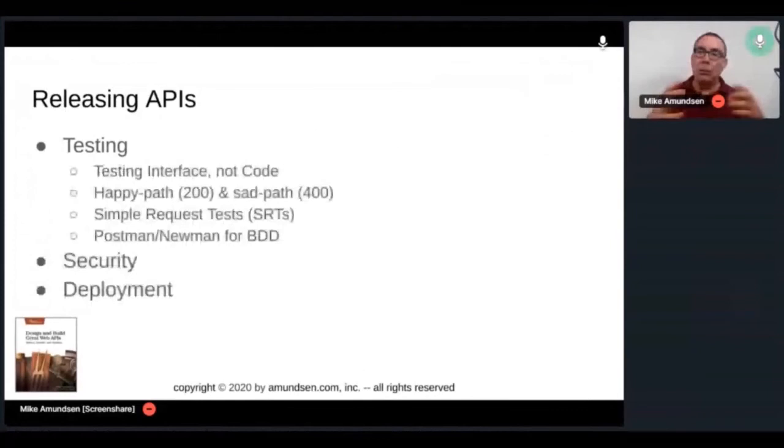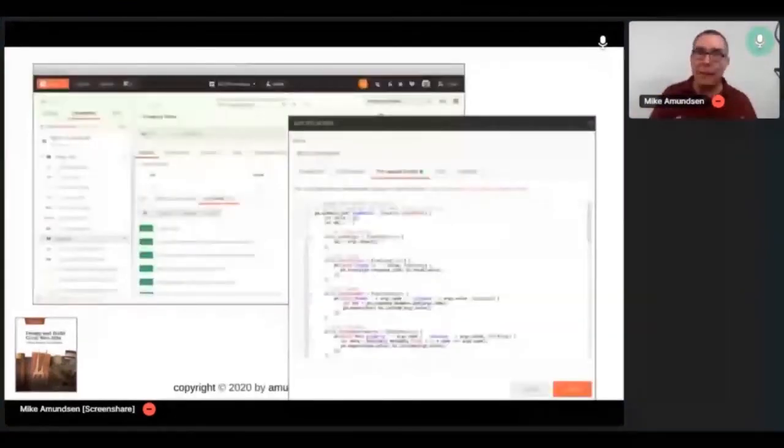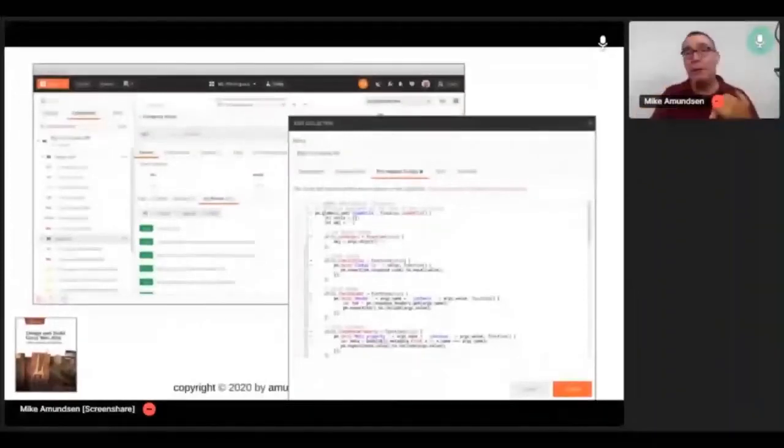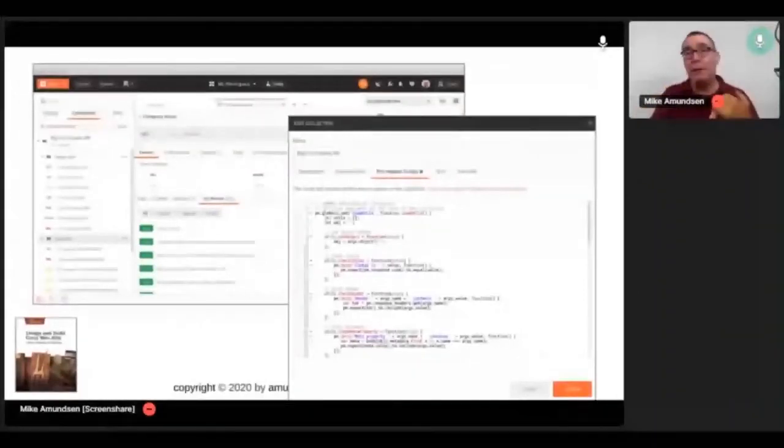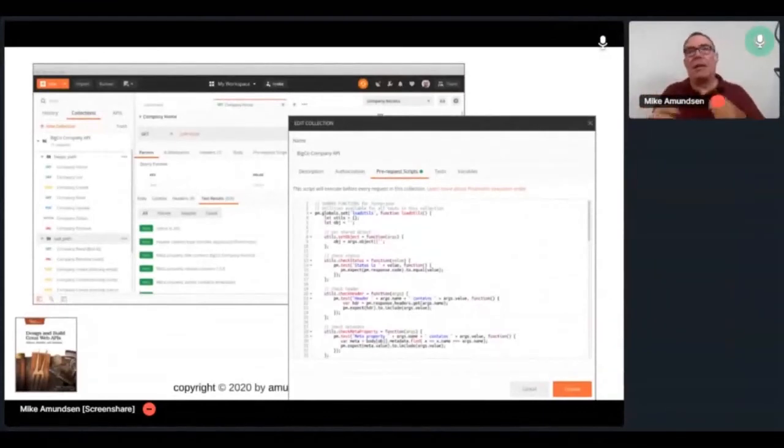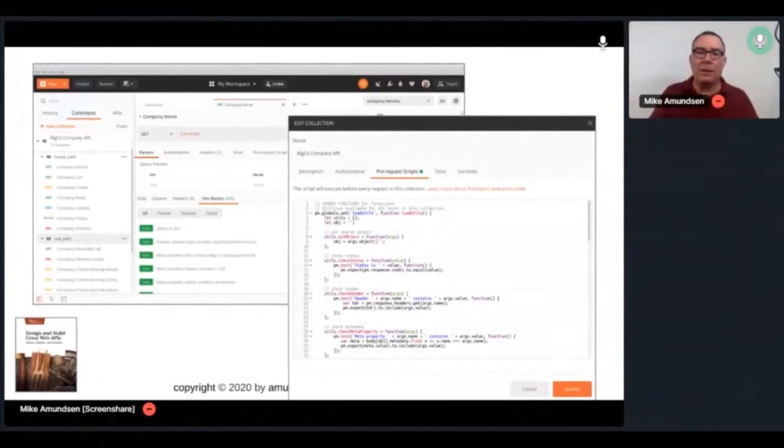I use Postman and Newman for full-on BDD testing. So I use Postman to write my tests, write my scripts, and I do a thing called protocol structure values when I write tests. Test the protocol. Did I get a 200 or a 201 that I should have gotten, or did I get something else? Did I get the right media type, the right strong type messaging? Are there other headers that I need to focus on? Then I can do structure. Does it have certain pieces to the puzzle? Does it have a body? Does it have a link section? Does it have a data section? So on and so forth. Then I can check the values. Does it have a link that has the value of X? Does it have a name that has a value of X? And so on and so forth. So that's really important. I also talk about some libraries that I use, but we'll talk about those later.